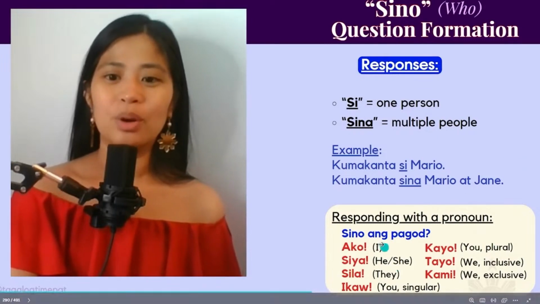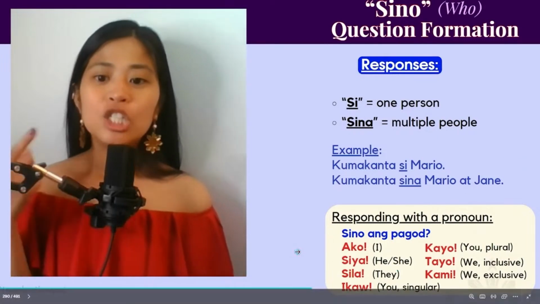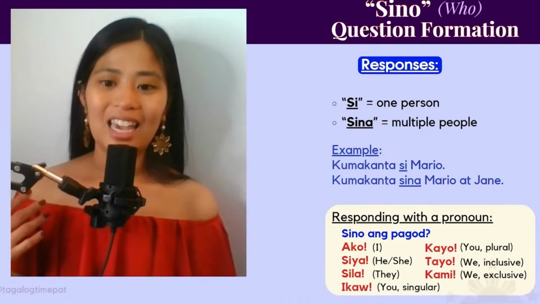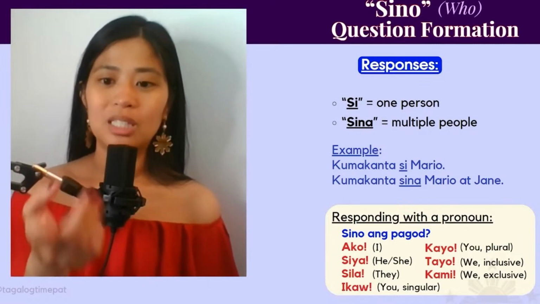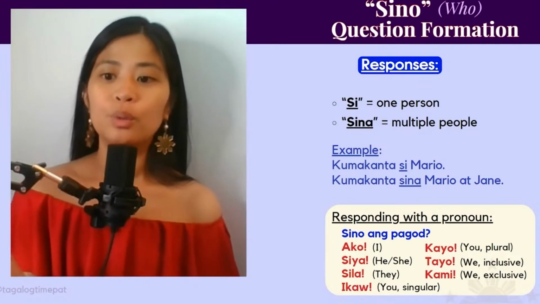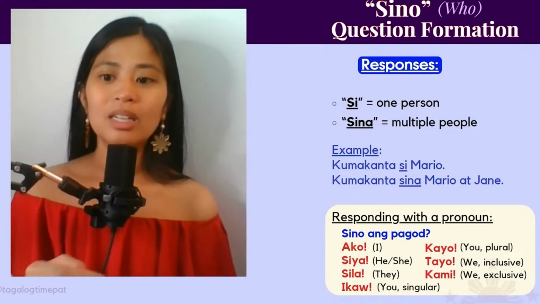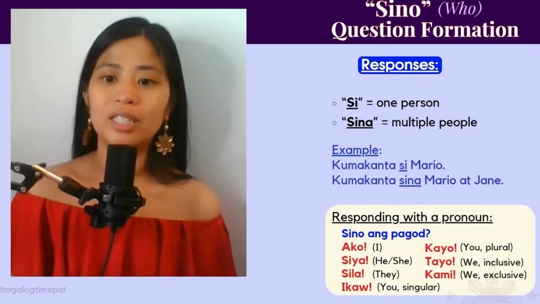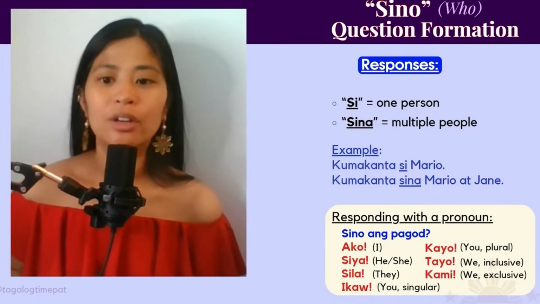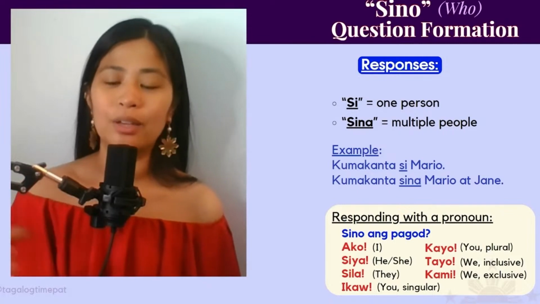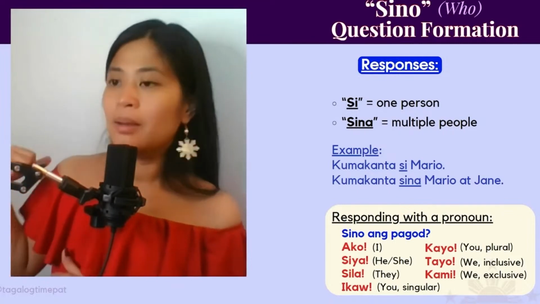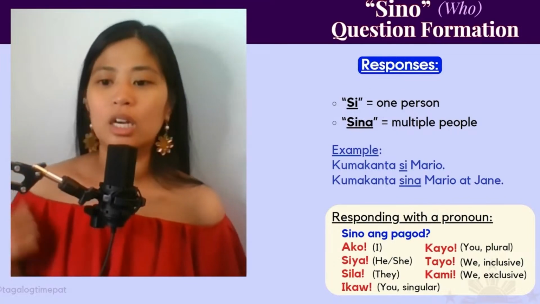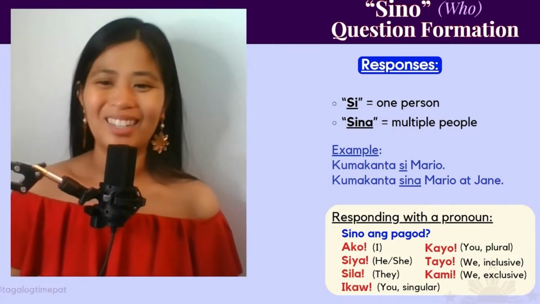And then here are the different pronouns. So ako is I, siya, he or she, so that's gender neutral. Sila, they. Ikaw, you, singular. Kayo, you all, plural. Tayo is we inclusive, that's you and me, all of us. We are all tired. Maybe we all ran a race together. Pagod tayo. And then pagod kami, me and my husband Chris, we ran. Only us. So pagod kami, we are tired. Not you. I'm just telling you about it.